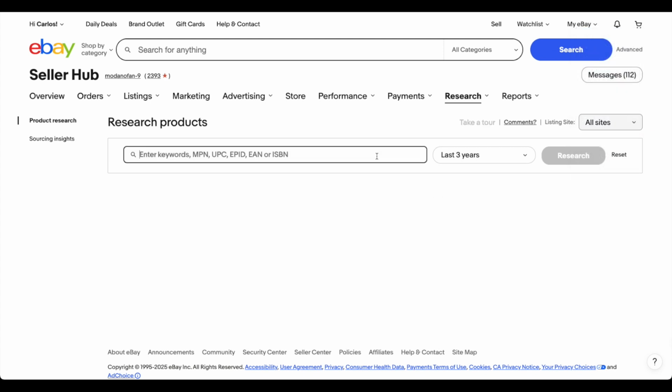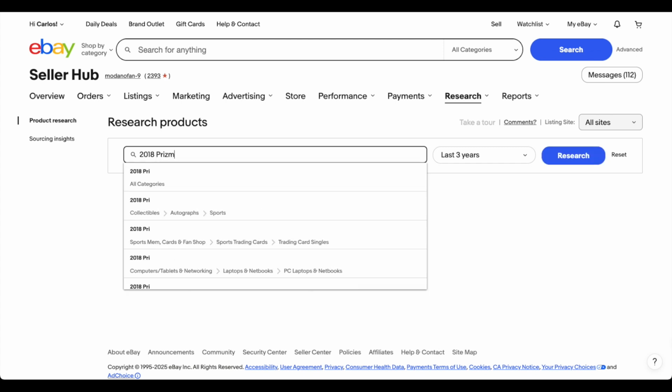So what happens is, for example, I'll pick a really simple one. So let's go 2018, let's do Prism Gold and let's do Lamar Jackson. There's one that you could have looked up back in 2018, a good example. So right now it's very basic. I kept the search basic. I have Gold Prism in there. I have Lamar Jackson and I have the year. I'm not adding any additional detail.